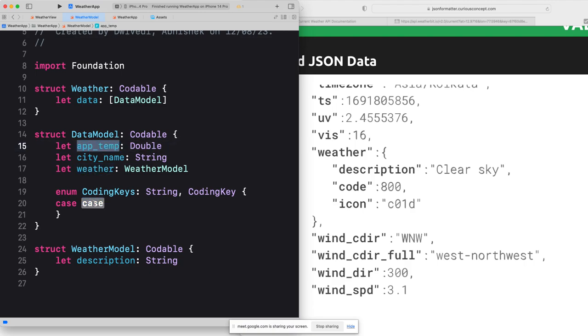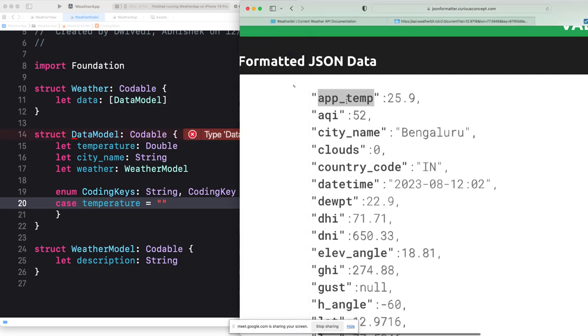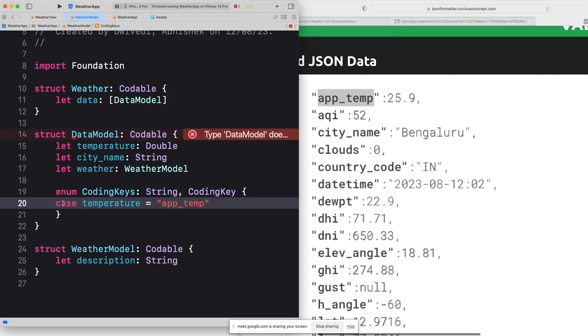So case will be my, app temp equal to, now I can put anything here. I can put temperature, and say temperature is app temp. Got it? So now I don't have to use the exact names in my data model.